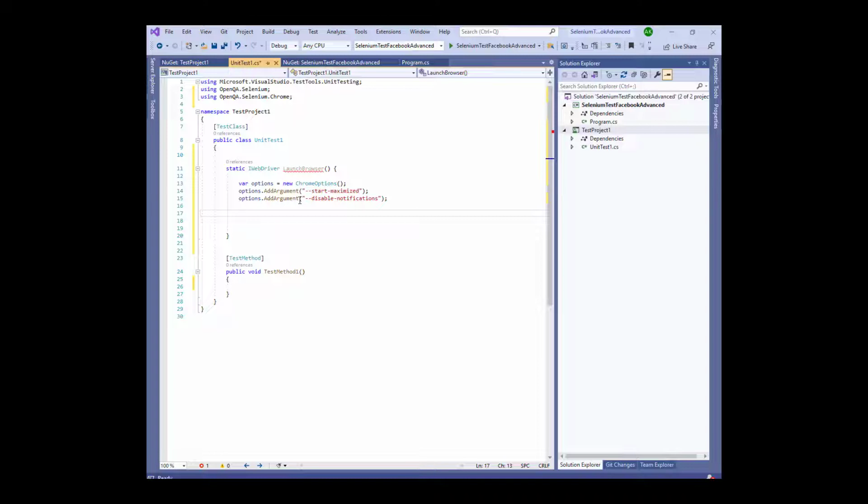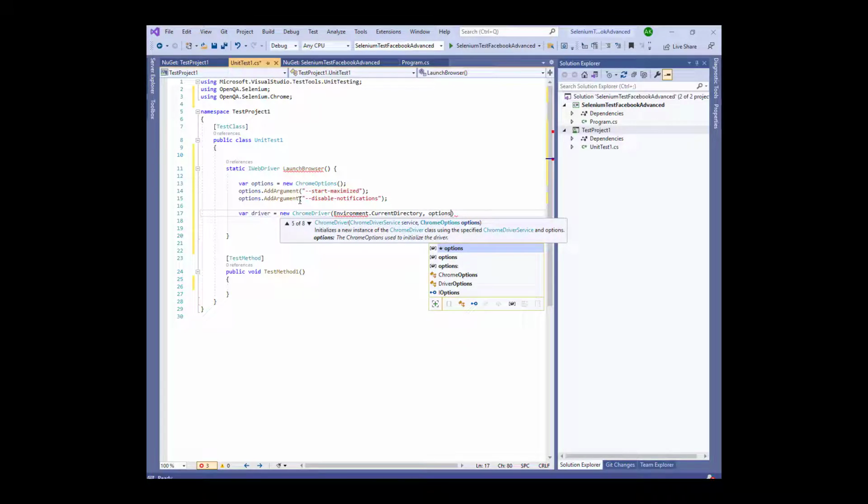And we're going to initialize the Chrome driver. We'll say var driver equals new ChromeDriver, with Environment.CurrentDirectory, and we're going to pass our options to it.